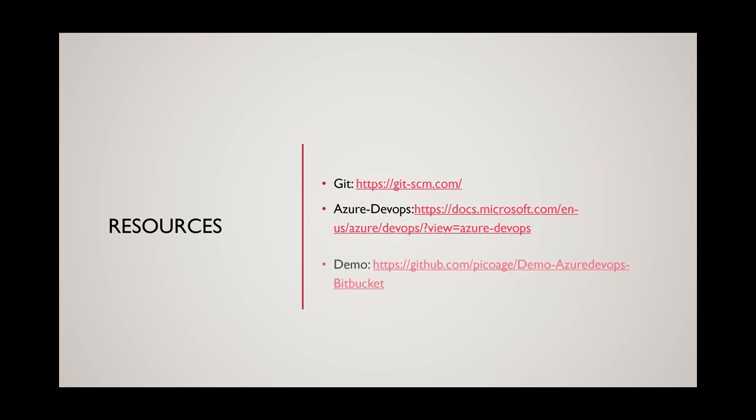Finally, let's have a look at resources where you can find useful information. Git: this is the official Git website where you can find information on how to install Git, how to use the command line, and other information. Azure DevOps: this is the official website from Microsoft where you can find a handful of information, starting from what DevOps is, all the way to the different components of the CI/CD pipeline, and different sections like Scrum board, testing, and other tools in Azure DevOps. It's an excellent place to get more information on Azure.